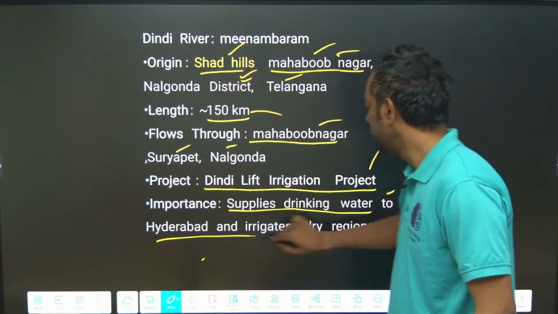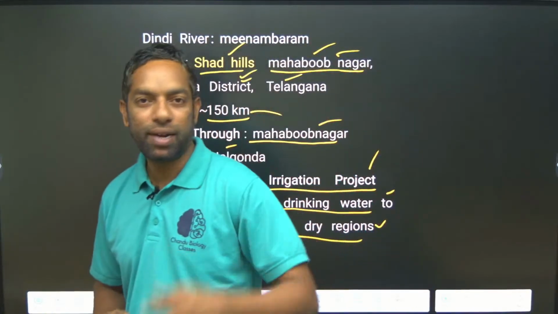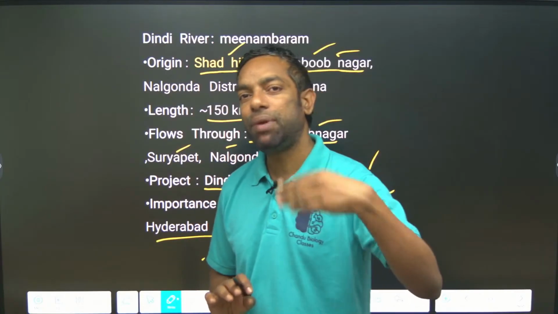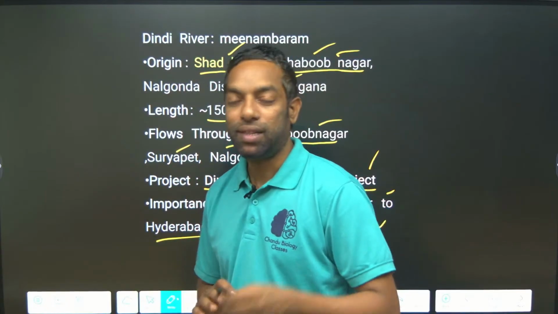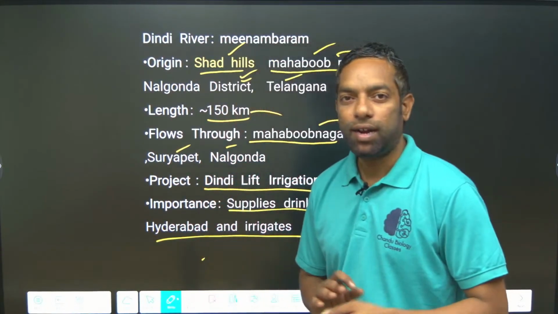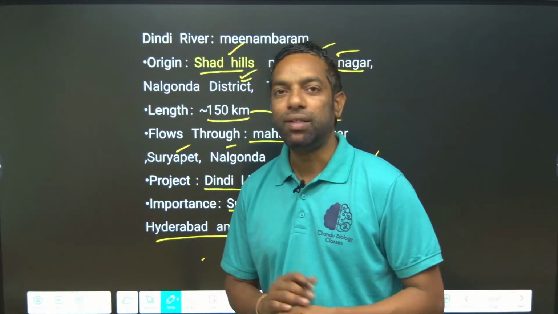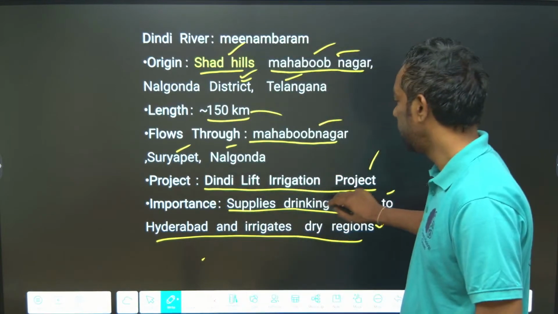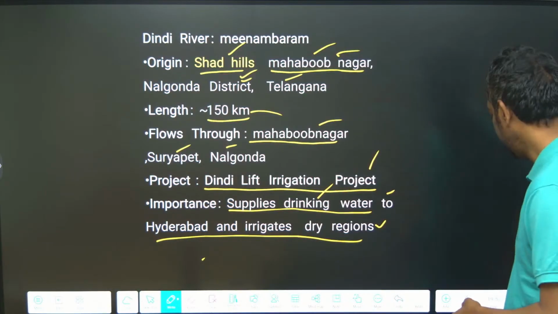Importantly, it supplies drinking water to Hyderabad and irrigation. The Dindi River is also a left bank tributary of the Krishna, originating in the Shad Hills, Mahbubnagar. It covers three districts: Suryapet, Nalgonda and Mahbubnagar. The Dindi lift irrigation project is in Nalgonda district. I hope you understand this.